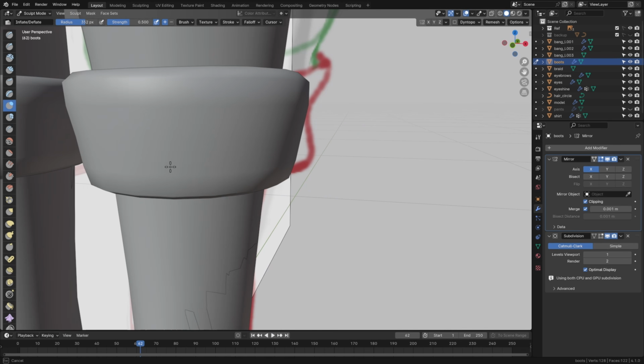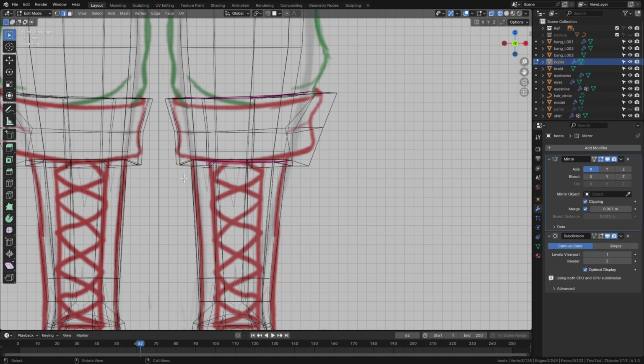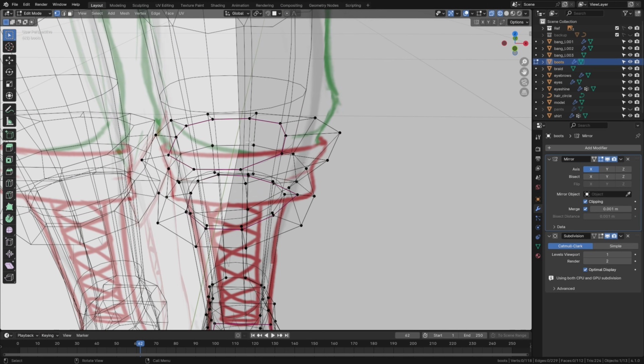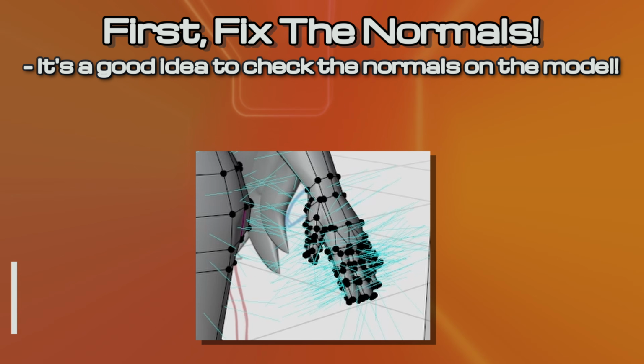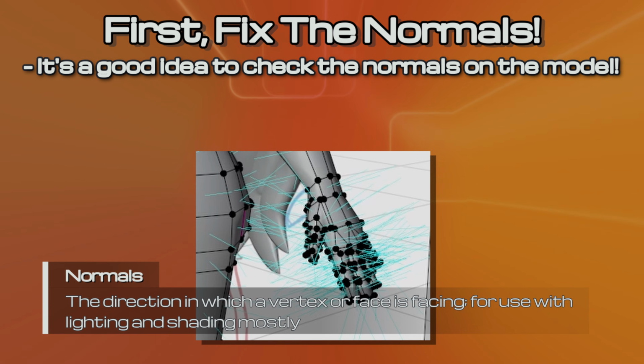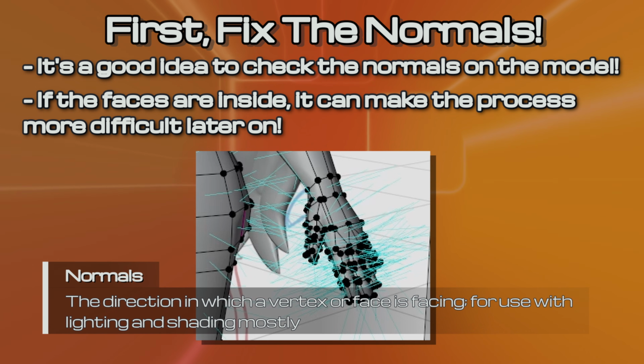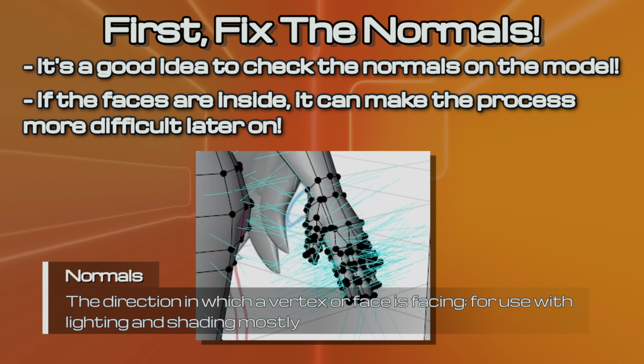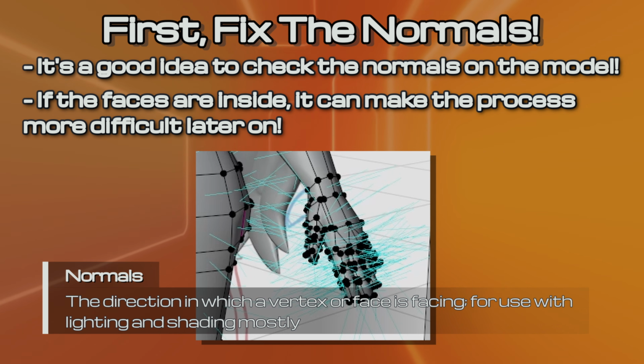Given the relative simplicity of Kyla's clothing, I will mostly be modeling it directly, but I'll be leveraging some of these tools where appropriate. Before doing any clothes modeling, it's a good idea to make sure your model's normals are facing the right way. It's far too common to make a lot of progress on your model only to realize that the faces are facing inside the model and not the outside.